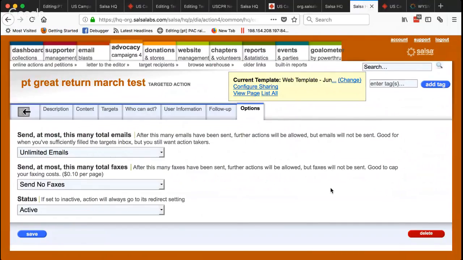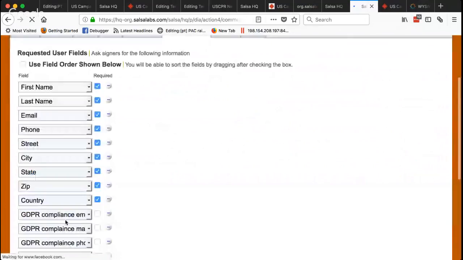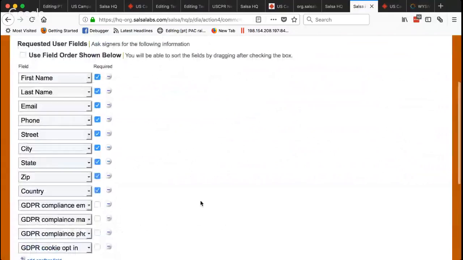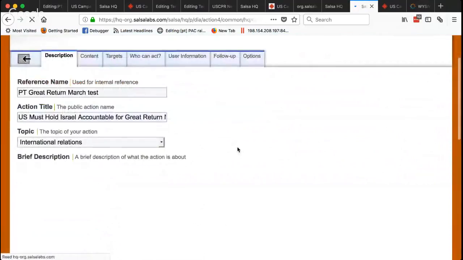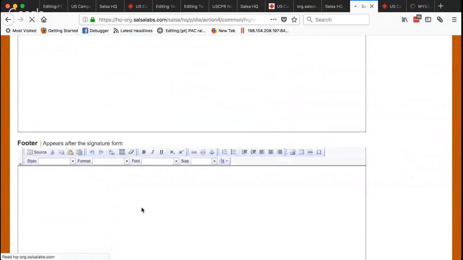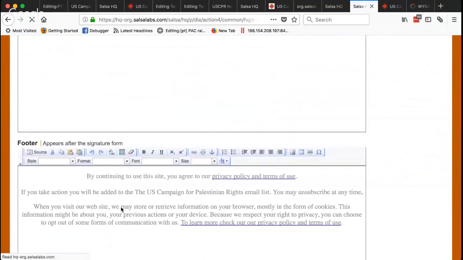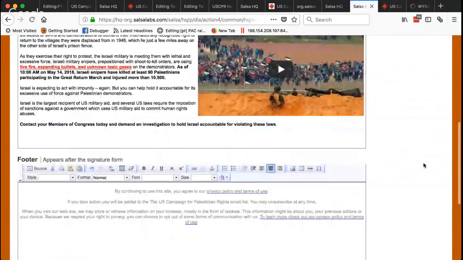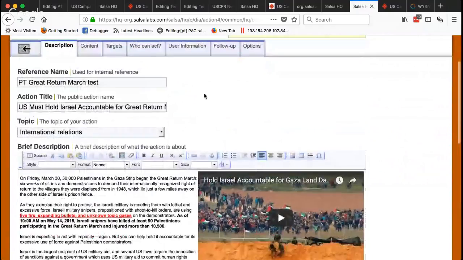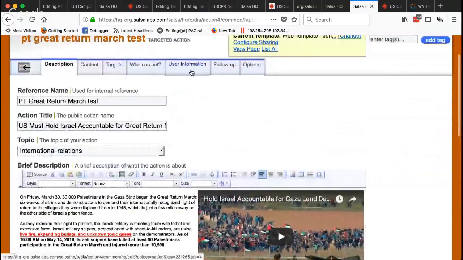But you can apply the same template and it will style all of them. And so long as on the user information, you are adding the country field as required and adding these 4 GDPR compliance fields as optional fields. And so long as your footer in the main content area and down here includes all these disclaimer texts in the right fonts and also has the right divs wrapped around it, all of these will show up the same. So those are the only things to look out for is the footer area and the user information. Make sure you have those 5 fields on there for all your actions, whatever form. And that should be it.